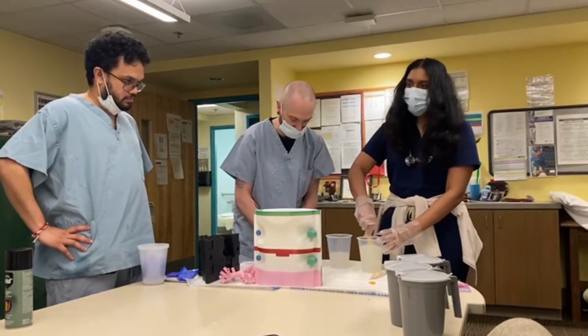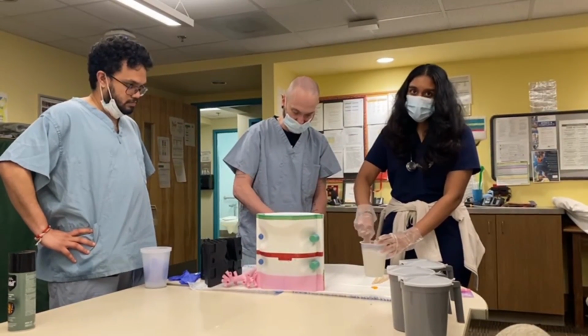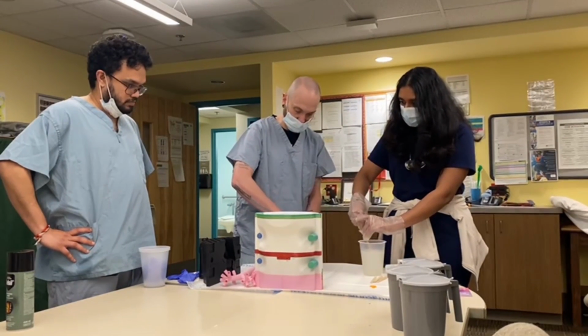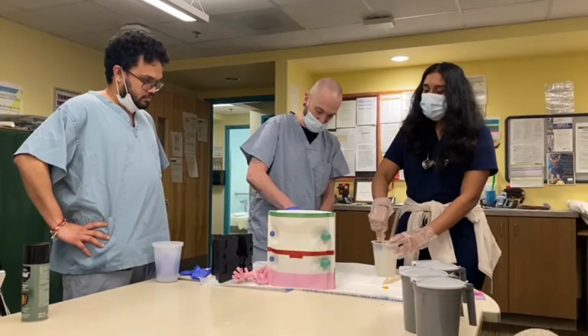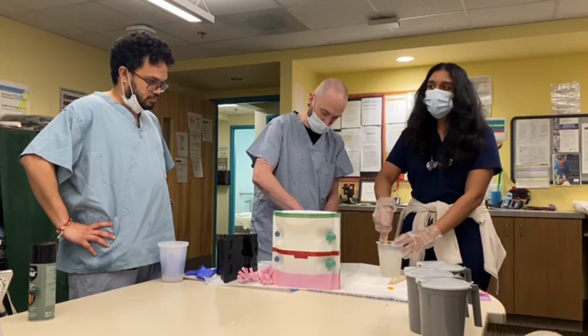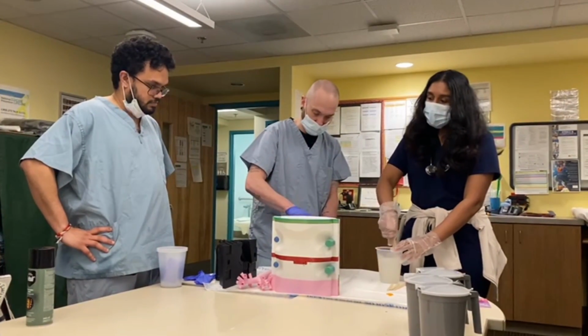The silicone has a setting time of about 5 to 8 hours at 25 degrees Celsius, which is about room temperature right now. But we can see how that goes. The top layer of the silicone that's exposed to air sometimes gets a little bit sticky, so we'll leave it until we see that it's set pretty well.